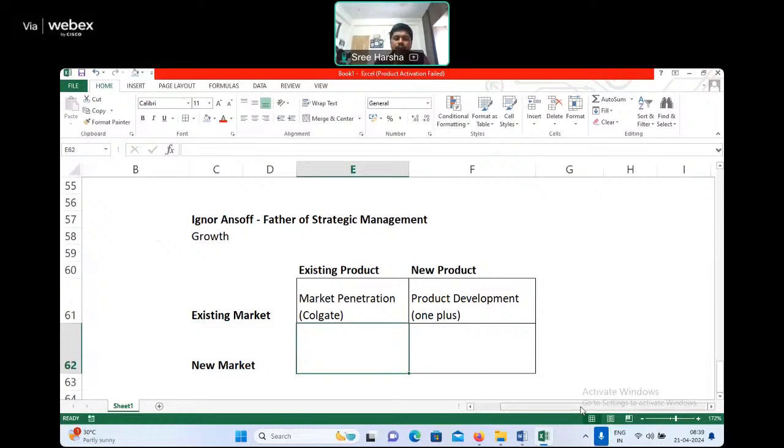You have an existing product, but you are entering into a new market. Then it is called market development. For example, Domino's is doing market development. Domino's has a very good product called pizza. Very good product, existing product. However, this pizza is available only in the top tier cities now, metro cities or tier 1 cities. But it is not available in the tier 2 and tier 3 cities. So they are planning to create a new market in tier 2, tier 3 cities. Even in the villages, like Pani Puri shops, they want to establish Domino's outlets over there.